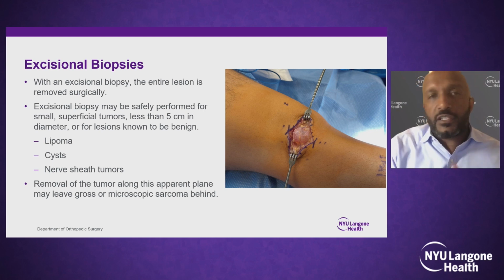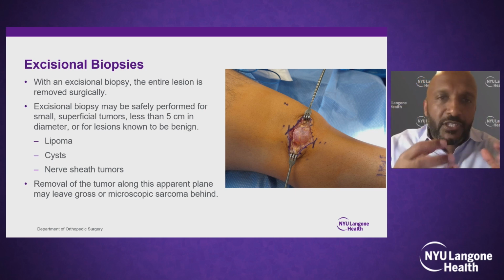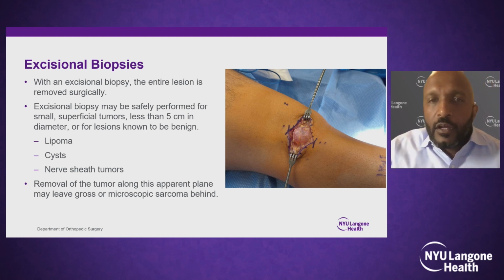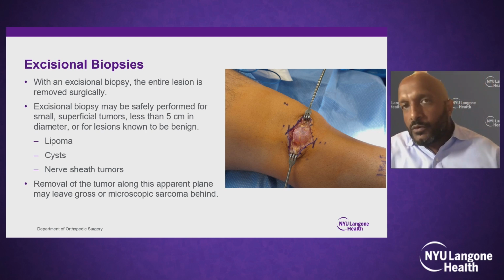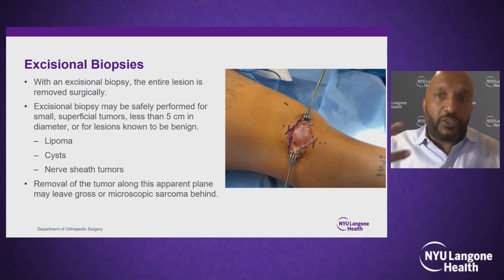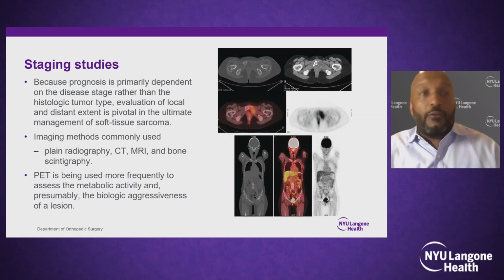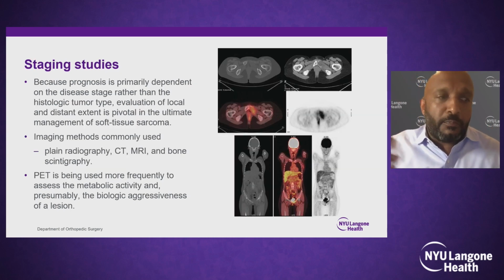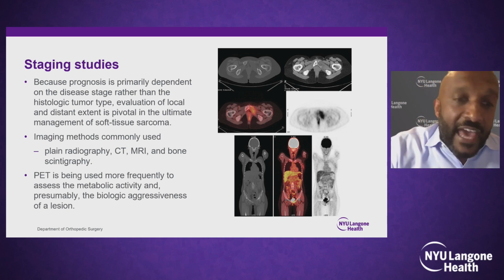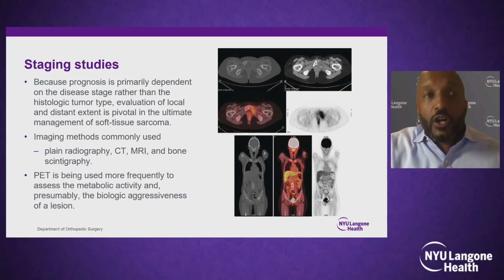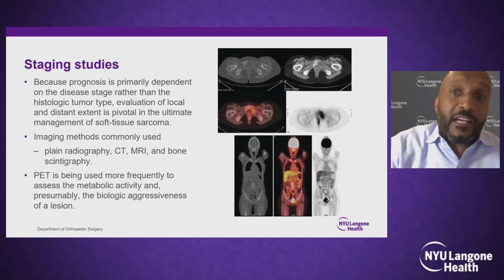And for us, one of the dilemmas will be, hey, did you take it out including its capsule, or did you leave some fragments behind? That's sort of the workup leading to what kind of tissue you're dealing with, and if it's benign, that's great. You pretty much can observe and manage as needed. But sometimes you come across malignant lesions, and you've got to come up with a plan.